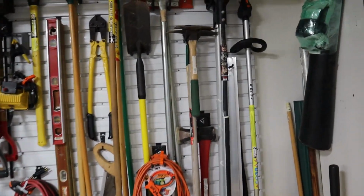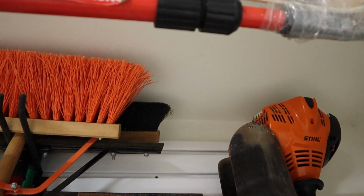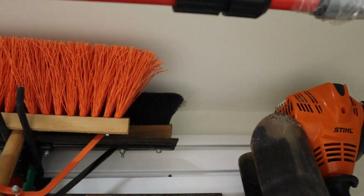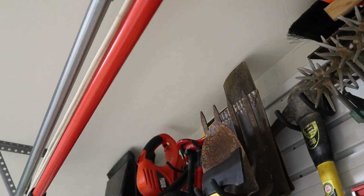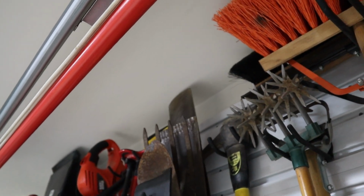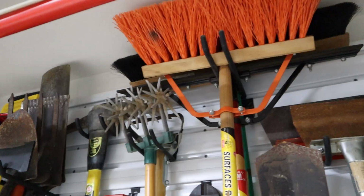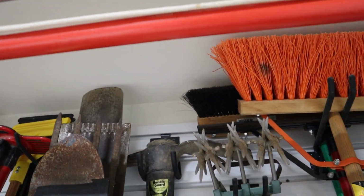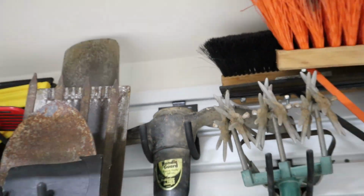The other thing I had to do was measure how far down from the ceiling it would start, because as you can see, some of this stuff, while it hangs on a hook, touches the ceiling. And so I had to have room for that because I wanted to make sure I used as much of this wall as possible and didn't go to waste. And so from there, as you can see, like that hook right there hooks in the first groove that there is. And so from there, I went down 6 feet.